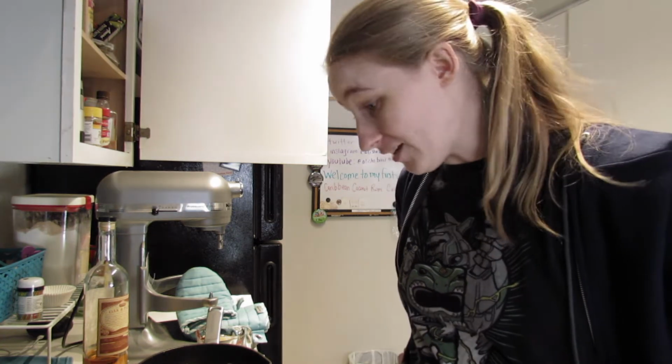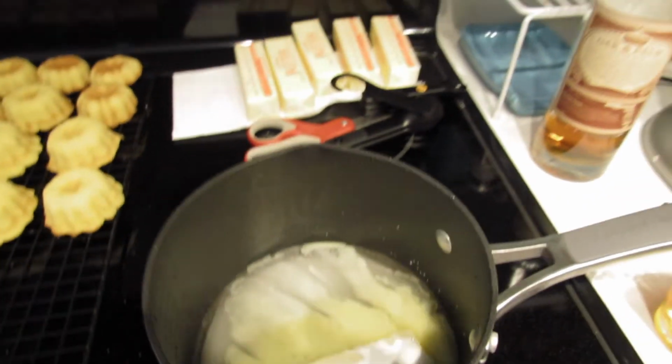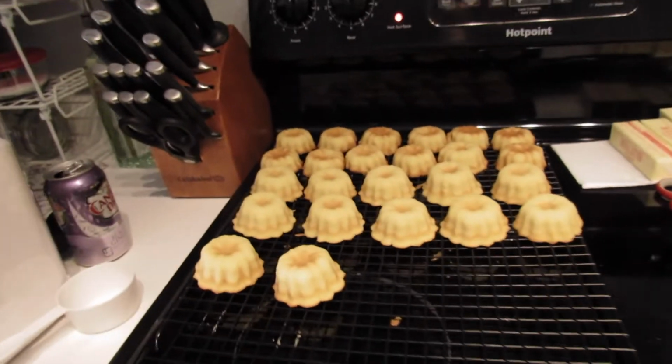Just waiting for this butter to melt here. So we've got the butter in the pan melting. I've got my other sticks of butter ready to go out. I'm not really sure what I'm going to bake with that yet.